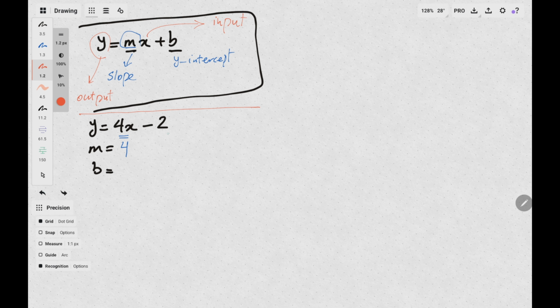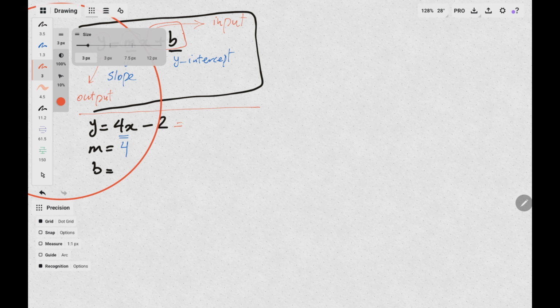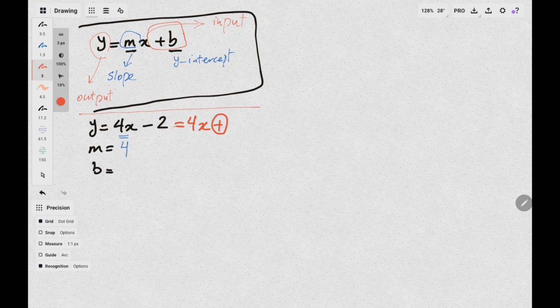But what you have here has to be compared to this term here, and that term is plus some number. So I'm going to write it this way: 4x plus, and I'm writing plus so that I have the same plus here. And then instead of minus 2, I'll just put plus minus 2, right? Now, this is my b, which is minus 2. So I'm comparing apples to apples and figuring out what m and b are. And m is the slope and b is the y-intercept.